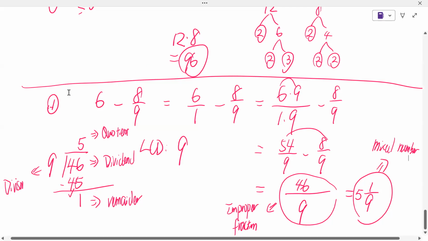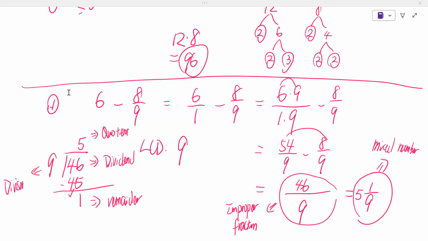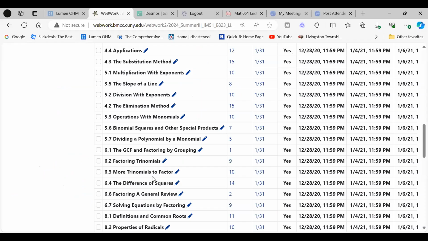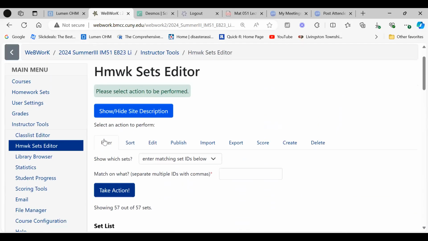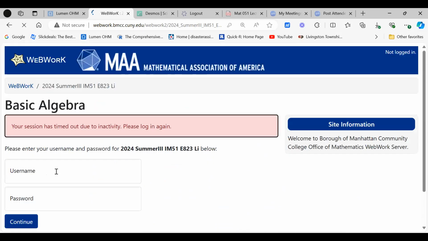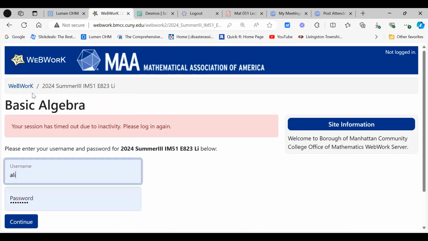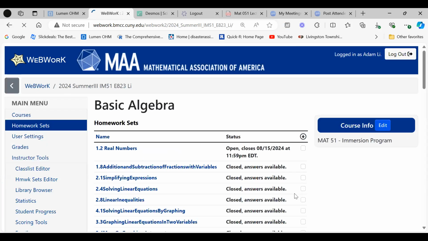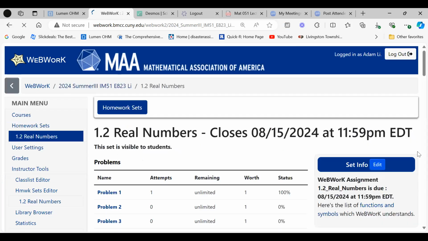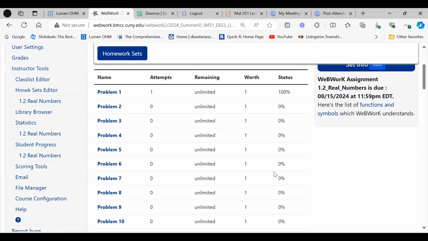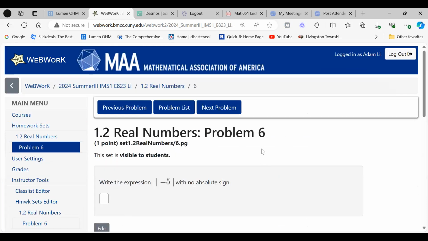Okay, then let's go back to this homework platform, right? We're gonna go over one more question from the first homework assignments, and then I'll let you guys go afterwards. So again, you should try to log into the homework system as soon as possible, right? If you have issue, email me. I'll be able to help you.